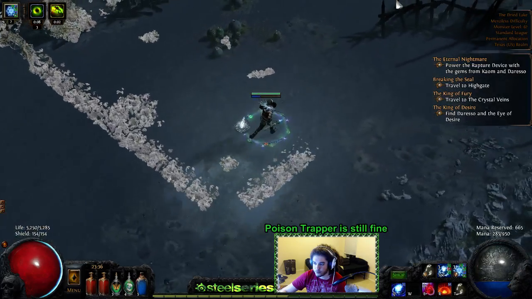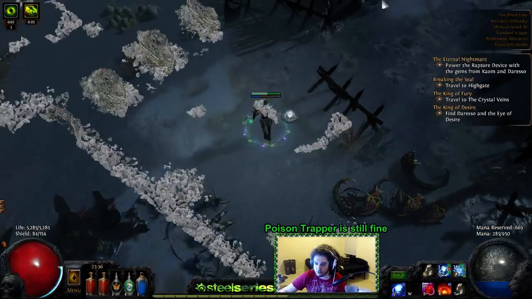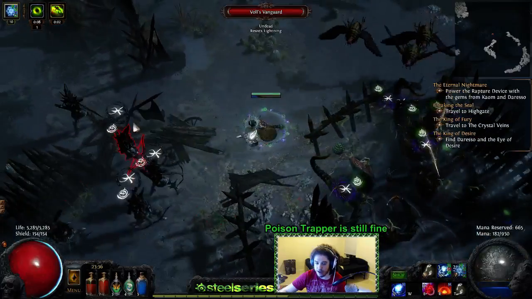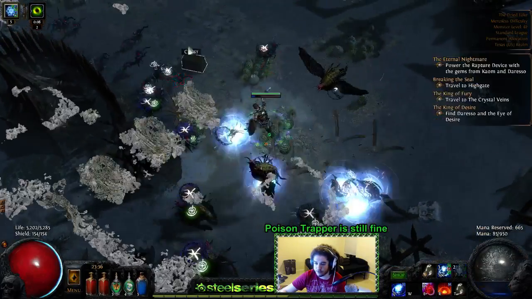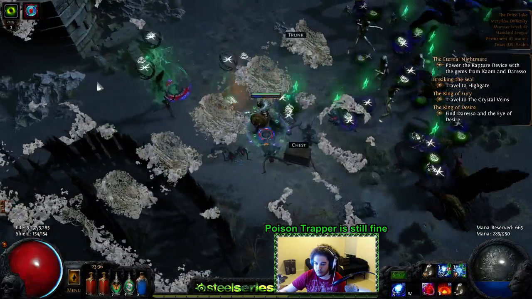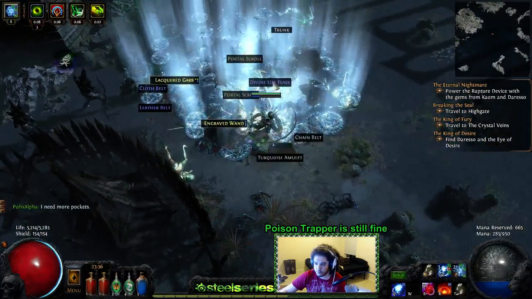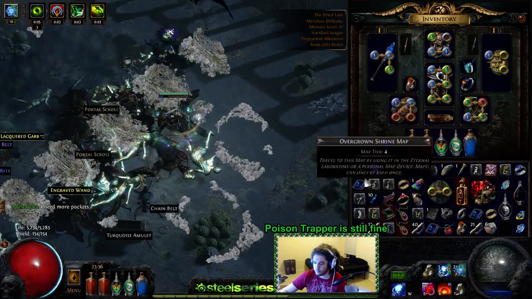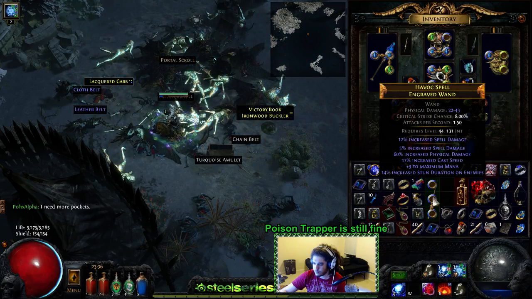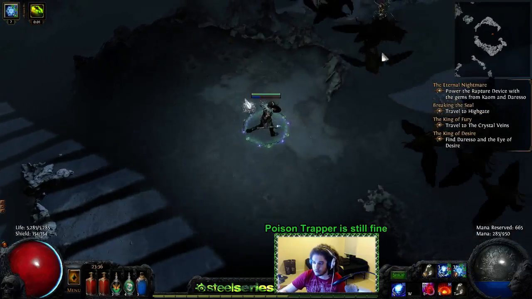Okay, where is Mr. Vol? Mr. Vol! He's here somewhere, right? I don't ever have that, like, you look for Vol and you can never find him, but whenever you don't look for him, you always find him. I need more pockets. Let's drop this. Mr. Vol.